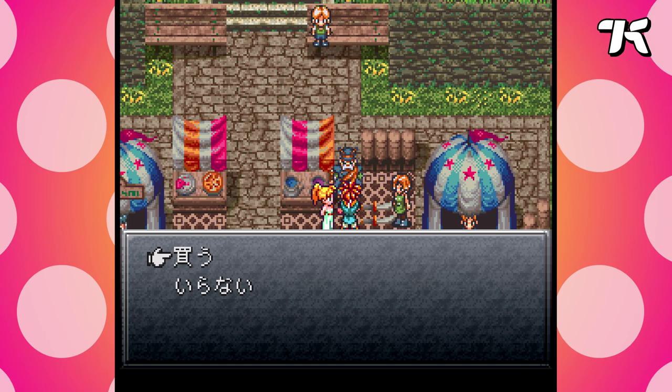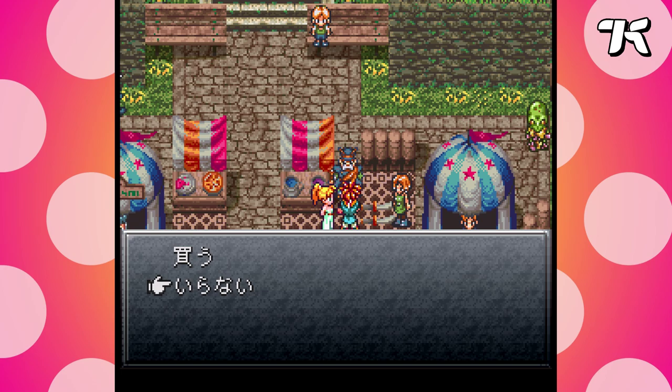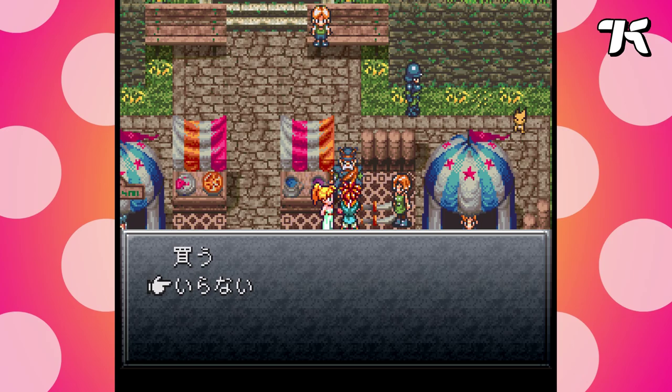And then this is an excellent phrase down here. Iranai. Iranai means, so iru is a verb that means to need. It's based on the kanji yao and from Chinese. Iranai is the negative, so I don't need it. Yeah, so it means I don't need it. Like, buy it or I don't want it.